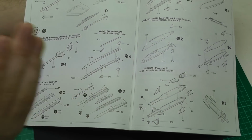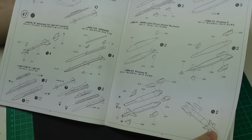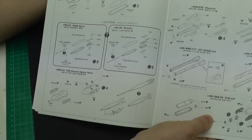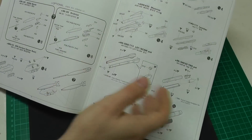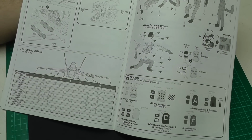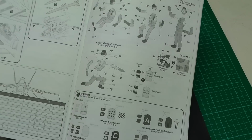Then we have tons and tons of weapons. All your air-to-air missiles you can think of. You've got your JDAMs, GBUs, Paveways. You've even got Harpoon missiles as well. You've got your Mavericks, your HARM missiles, and a nice bunch of sensors and stuff as well. Snake eyes, free-fall bombs. You name it, you pretty much get it with this kit, which is a really nice touch to have so much firepower.